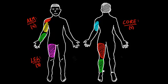So you have, let's do the front first. So right here is where people talk about getting a six-pack, your abs. That's an important muscle group. Helps you do sit-ups. And above it is your chest. So right here is your chest. And so there are two in the front. And similarly, there are two in the back.